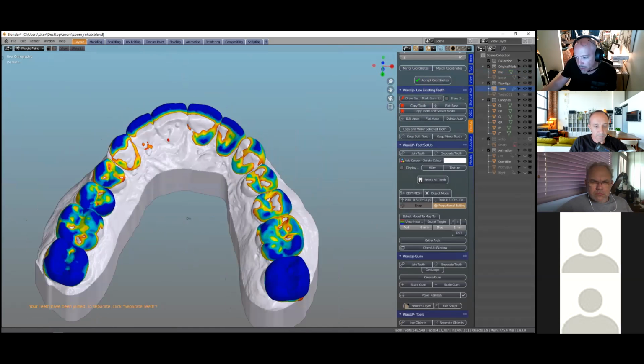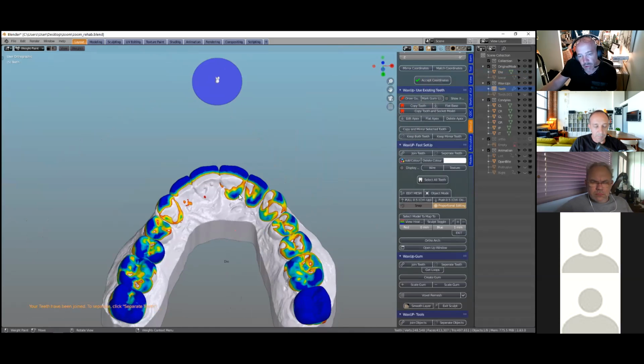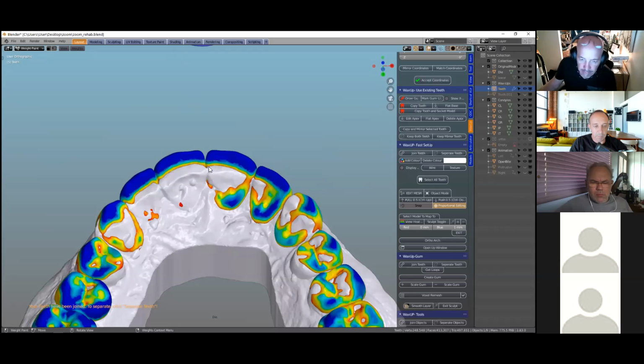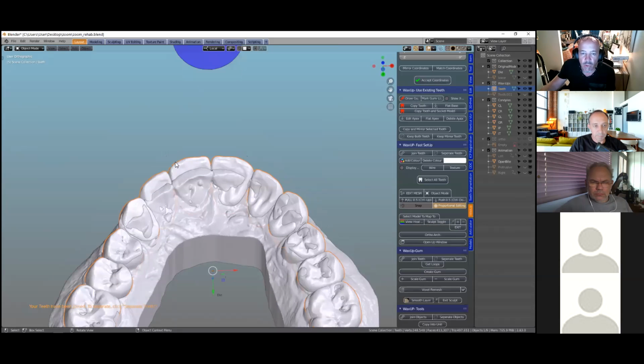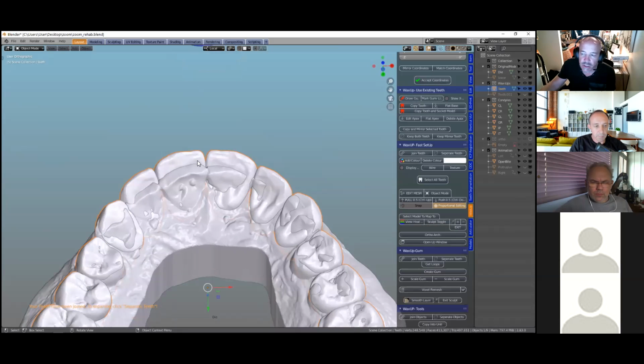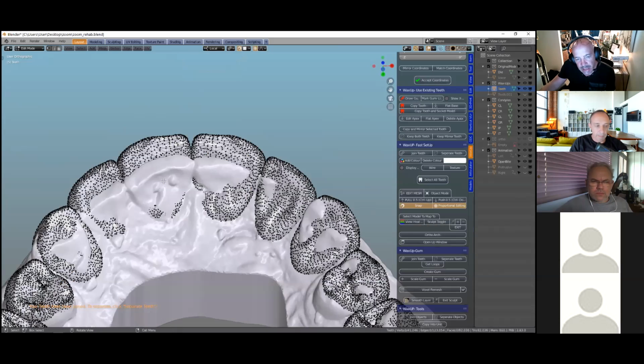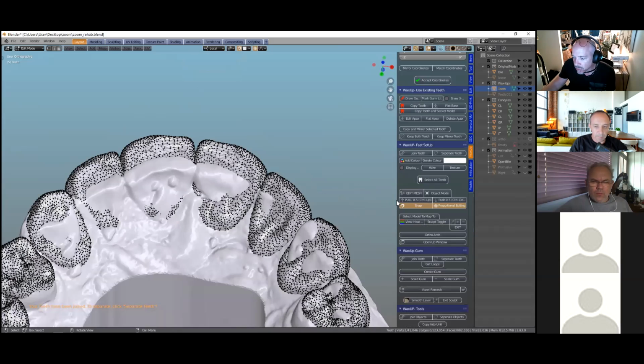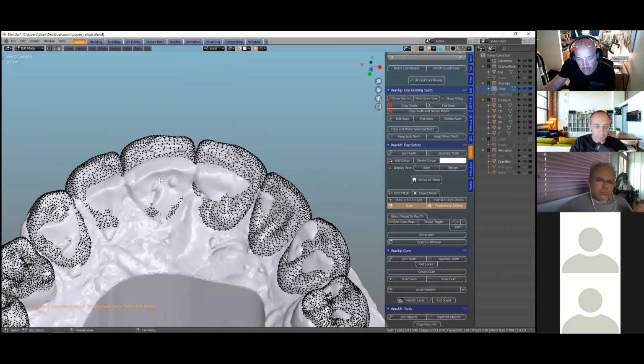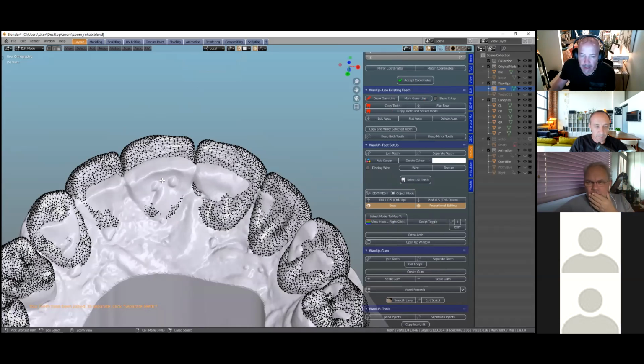Now we've got a few different keys here. For example, if I wanted to bring the mesh outwards, we've got a shortcut key there. I can just select over here, and then the shortcut key is Control Up. So I'm going to click Control Up, and this will bring my mesh out by 0.5 millimeters.